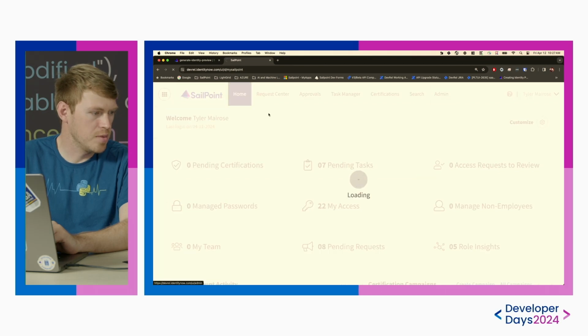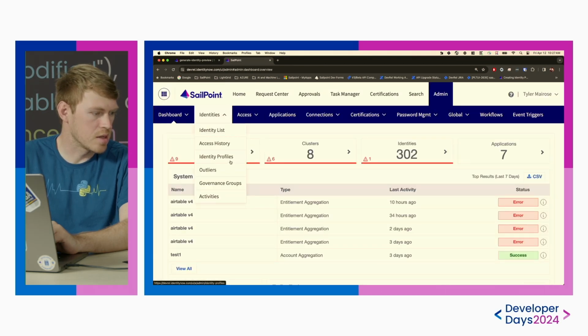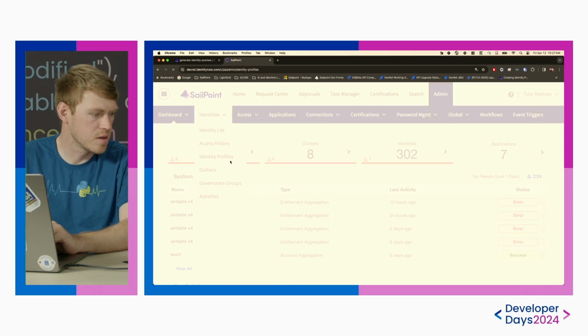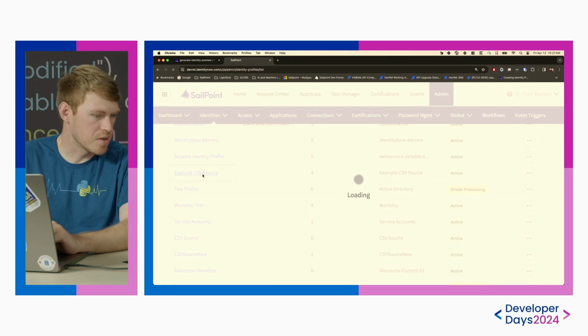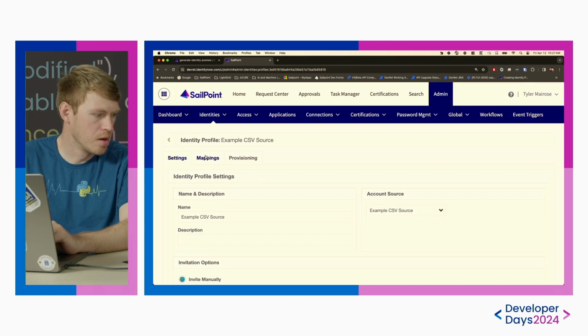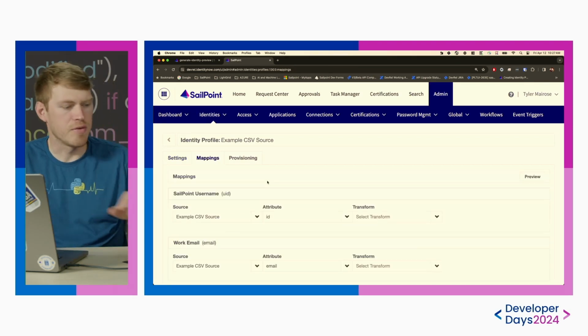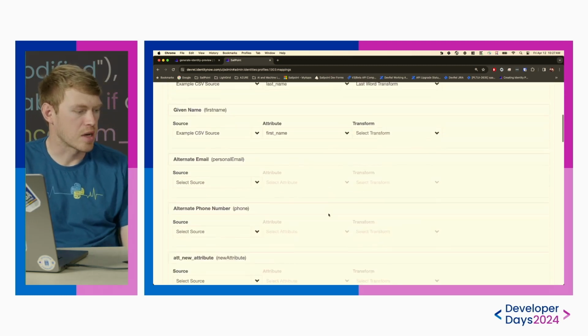I'm going to go to admin, identities, identity profiles. We should have my example CSV one. I'll go to the mappings tab. So if you're not familiar with identity attributes, this is where you can kind of add them.